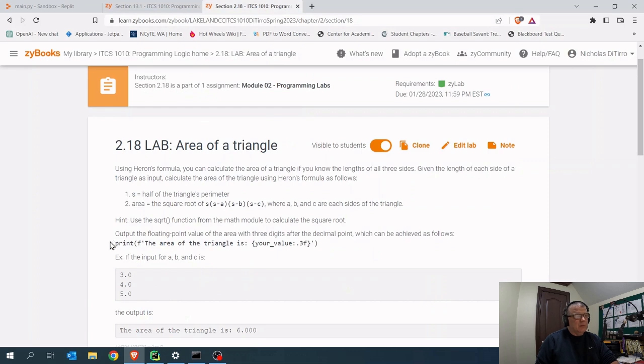Going back to another area of the zyBooks, again, if you ever see that, now you basically understand what they're talking about. In this particular interpretation, they're saying print F, the area of a triangle is, now where they're saying your value, this would be the integer that, I'm sorry, the variable that you created. If I was to do this, and you'll be doing this lab, you create the variable area, and then you would just basically replace your value with area. So don't do a direct cut and paste. You never want to do just a direct cut and paste unless you know specifically what you're doing. This is actually looking for your value, which would be area.